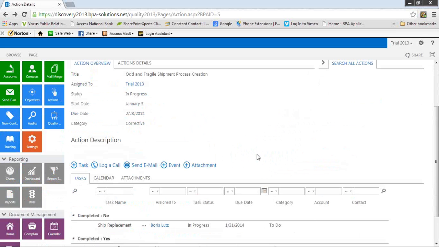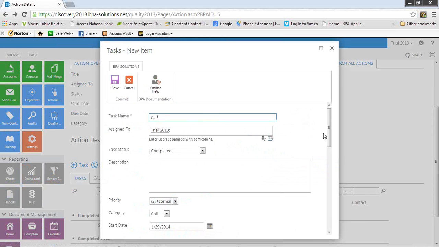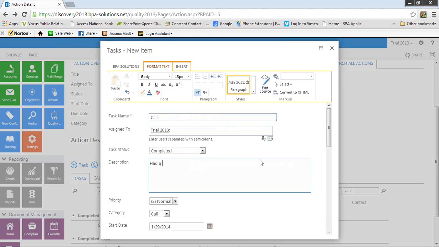So if we look at this action and we want to log another call, we can simply hit the action button, log a call. Now what's interesting is it brings in information about who I am, the task, it's completed since I'm logging a call, and had a call with shipping group, all set to deliver on Friday.